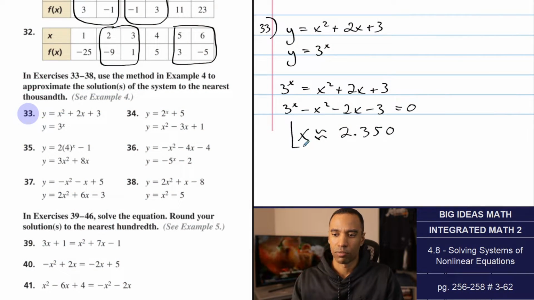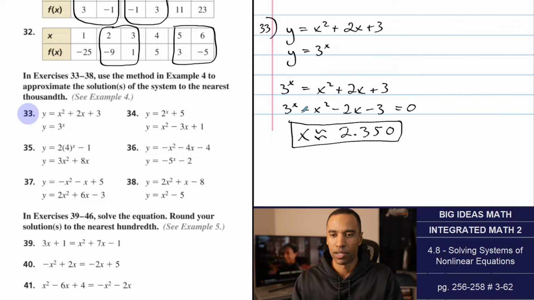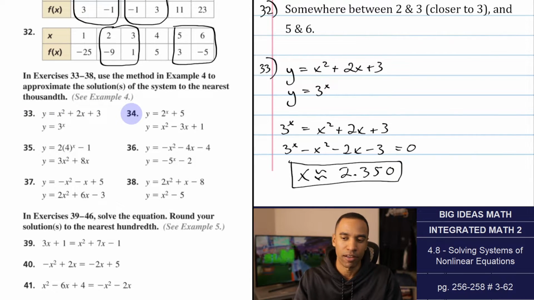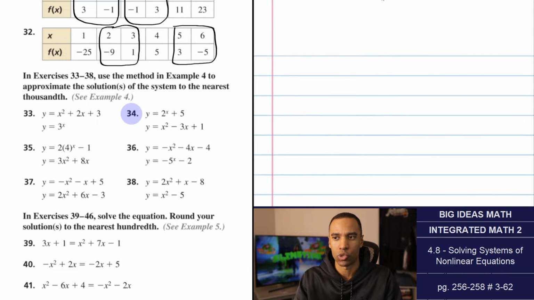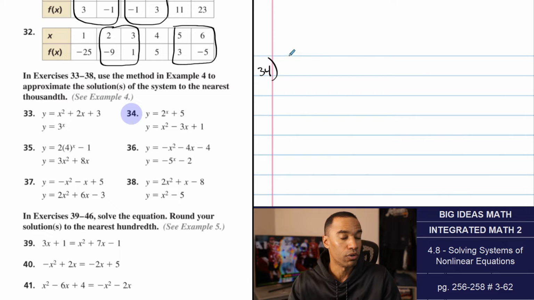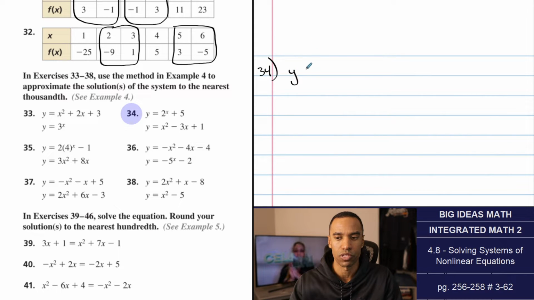So this is x is about 2.350. I'm still rounding to 3 decimal places when I say that. I'll try and promise to be better next time. In fact, I'm not going to plug in numbers like that. I'm going to use more of the table feature where I can scroll through it, but I have to keep changing the precision of my values when I find out I'm between two numbers, but I can still use that. I'd really just like to use the zero feature on the calculator, but they said use this other method, and I'm going to go ahead and do that.